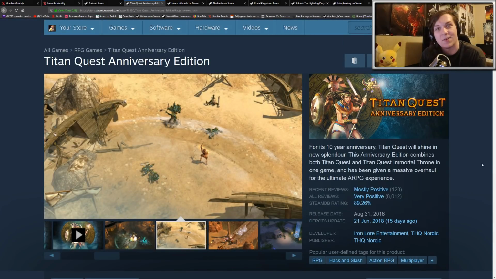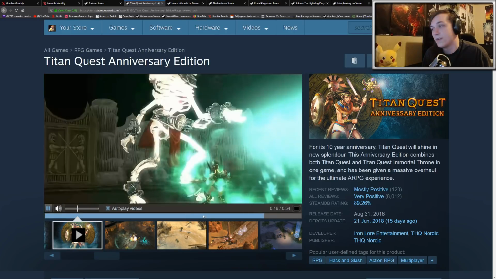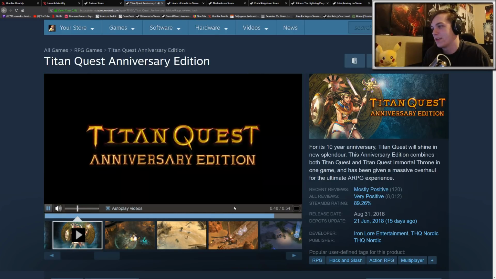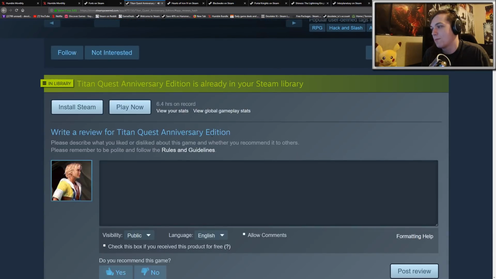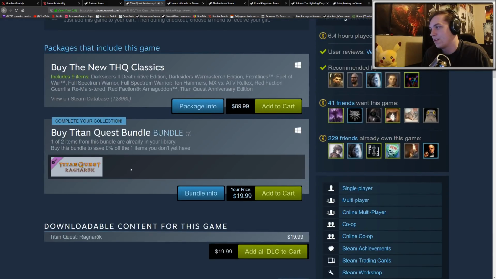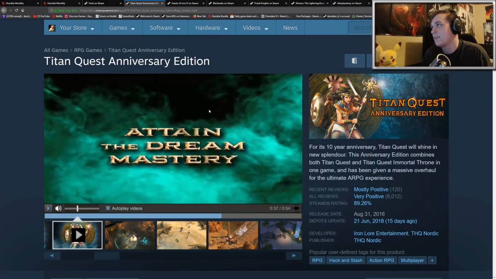The second game, Titan Quest Anniversary Edition. I believe this is a fairly old game, but they re-released it a couple years back. It's a hack and slash action RPG that has very high praise among the community. Looks fairly enjoyable. I never played the original games, but I might jump into this just because I'm a big fan of action RPGs. And in the Humble Monthly, you also get the DLC, Titan Quest Ragnarok, which is typically $20. So it's kind of cool to receive that as well in the Humble Monthly.